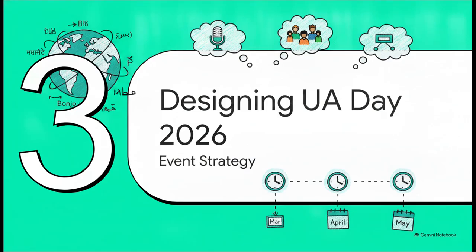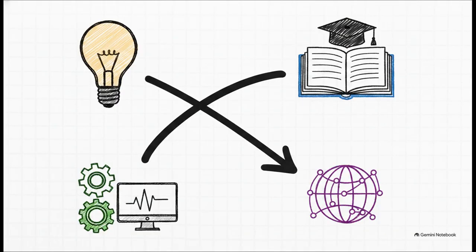Moving on to Section 3, Designing UA 2026 Event Strategy. So, how did this high-level policy collaboration actually play out on the ground between March and May of 2026? Well, when ICANN and UNESCO put out the call for event proposals, they specifically targeted 4 types of engagements. First, UA awareness, to present basic technical concepts. Second, UA academic curricula, working directly with faculty to integrate these concepts into university courses. Third, UA adoption and demonstration, which are the hands-on, live implementations. And fourth, UA regional strategy review to discuss localized policy.